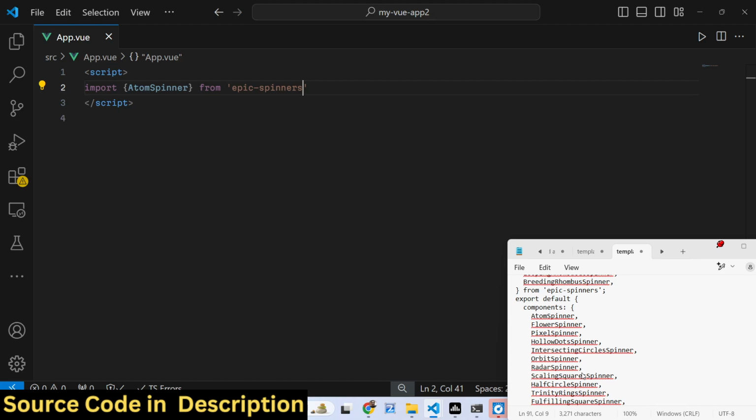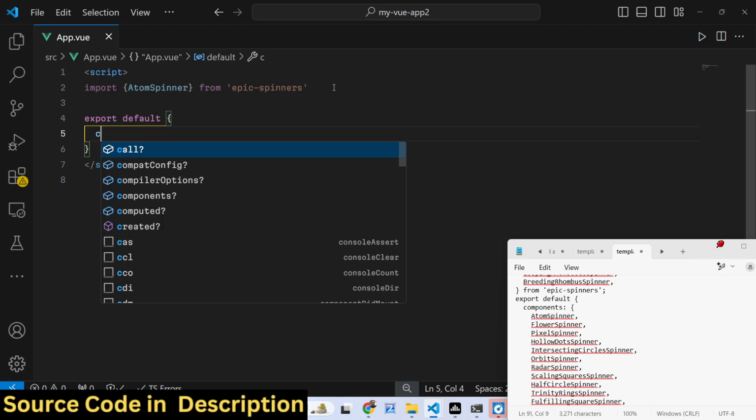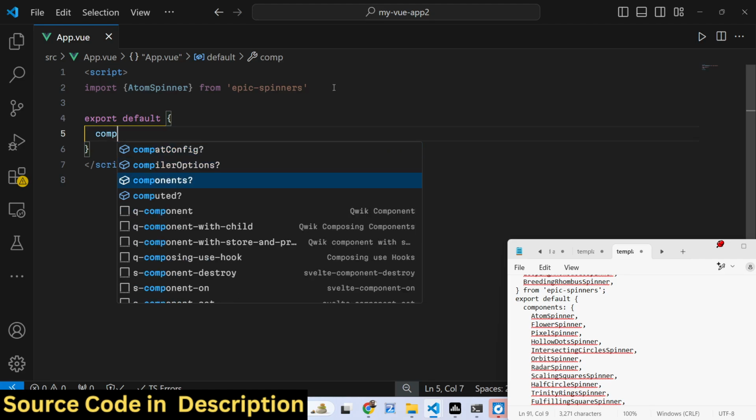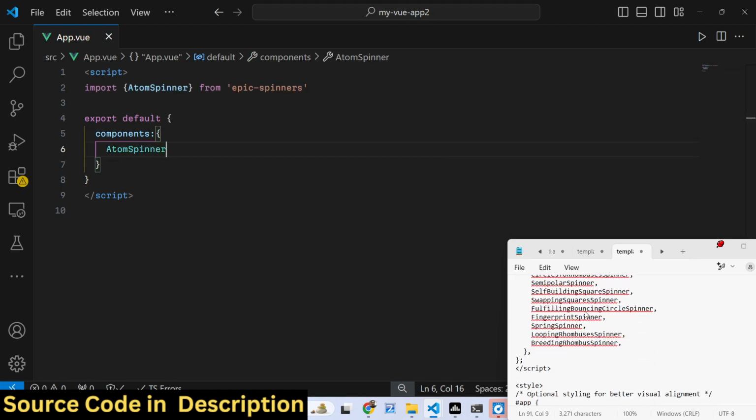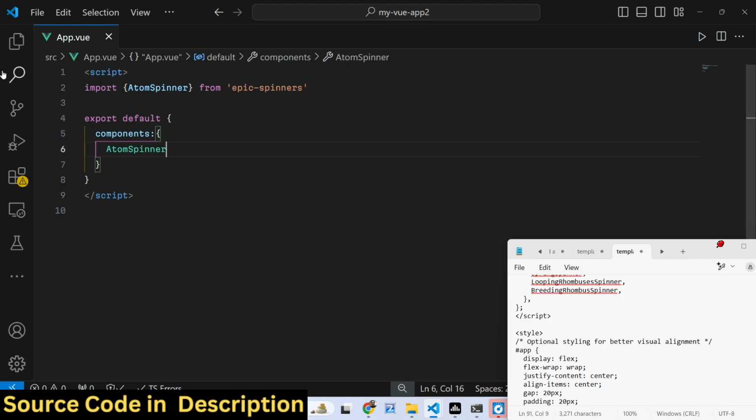So we require this, then we export default, and then the components like this. So we are using this atom spinner, we are exporting this. That's all that we need to do.